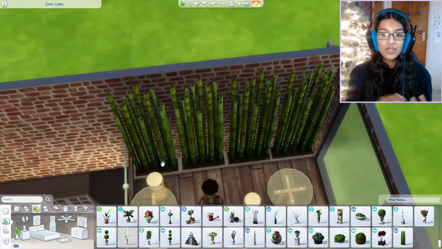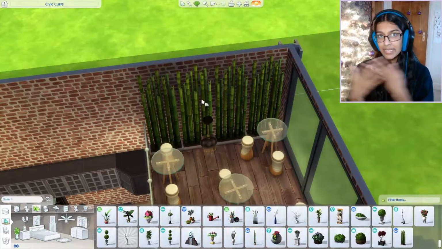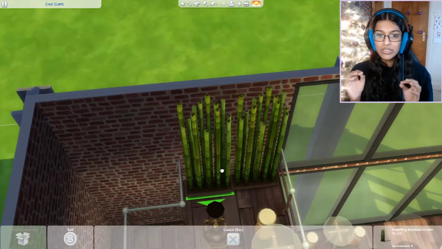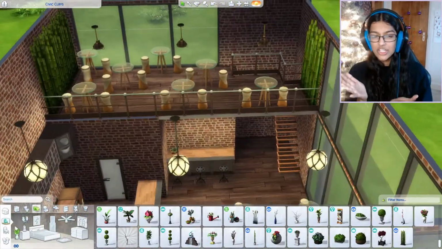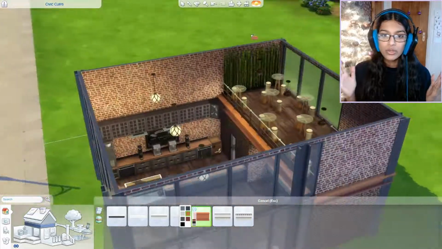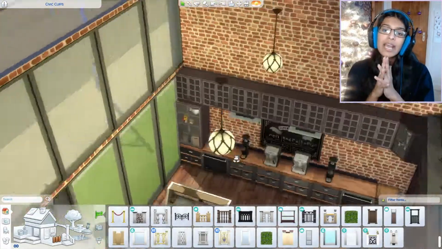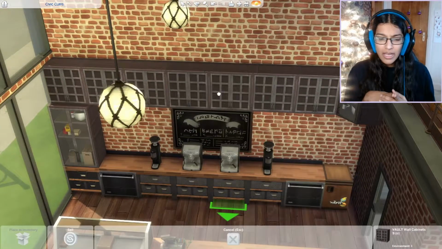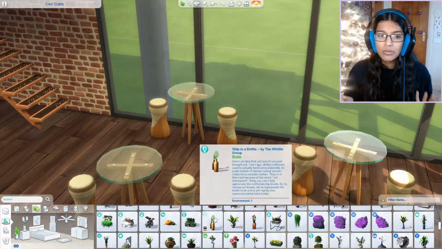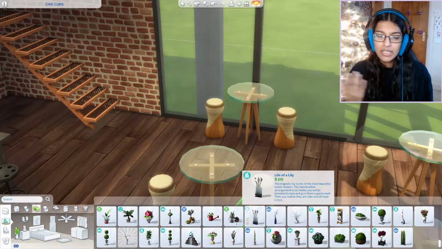But up here on the balcony, I wanted some cool statement pieces on the walls to make sure it wasn't too bare and lots of exposed brick. I wanted some, but I also wanted some other decoration. So instead of going for paintings, I actually went for bamboo, which I thought was really cool. It added a nice pop of green, because a lot of this is just lots of browns and things like that, and you want to break it up with some cool color. So that's what I tried to do.